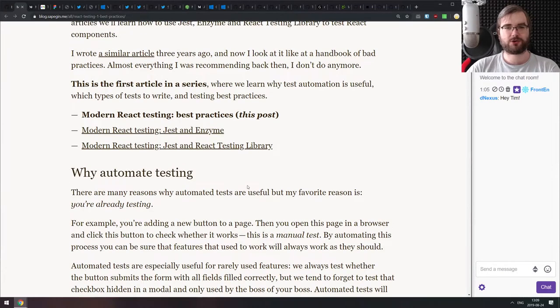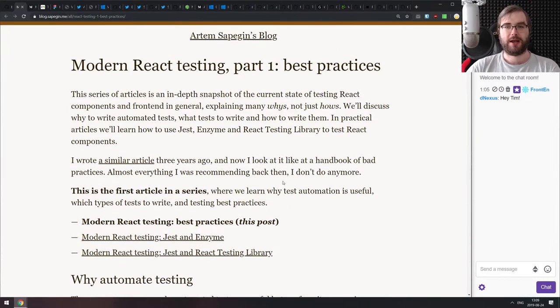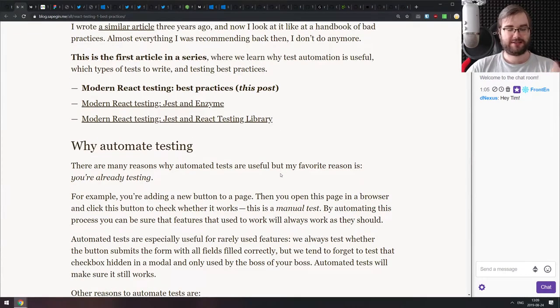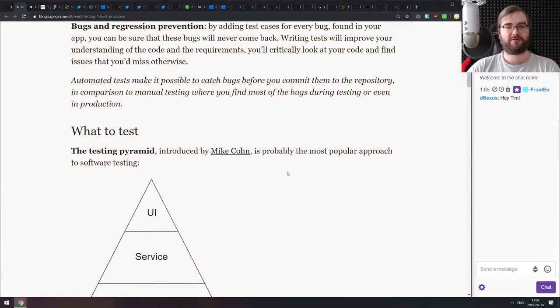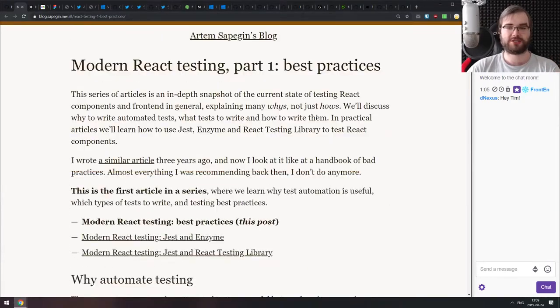But on the other hand, it does require quite a bit of background knowledge and understanding of how React, Jest, and a bunch of other things work before you get started. This is why I put it into the article section. Now, if you're already working with React and you are just getting into testing and you are not sure where to get started, then this is probably the best starting point you can find out there, aside from, obviously, the official documentation for React Testing Library, Enzyme, Jest, and so on and so forth.